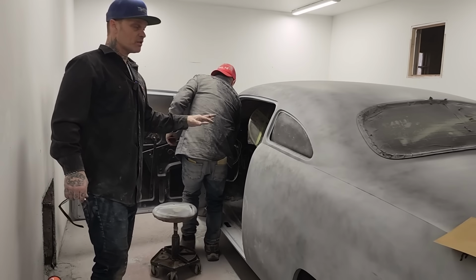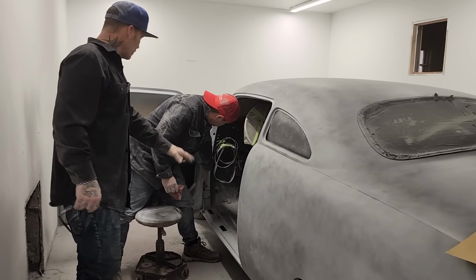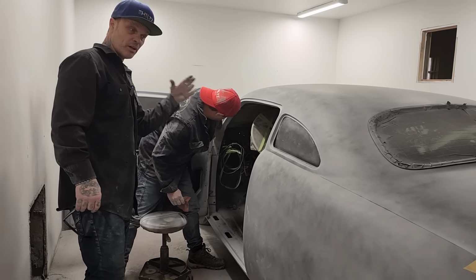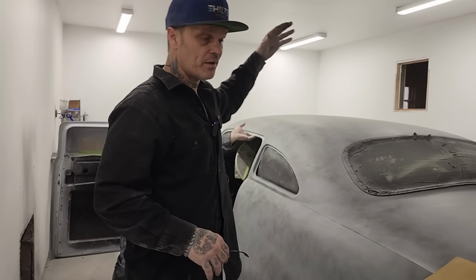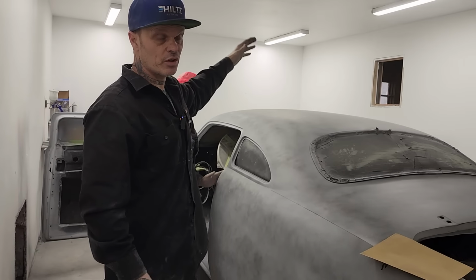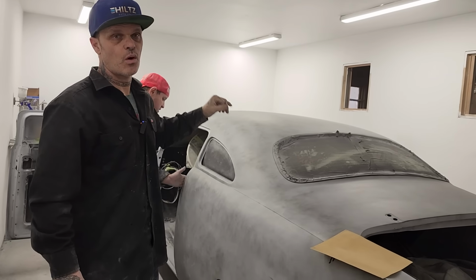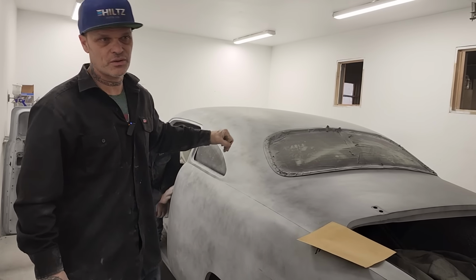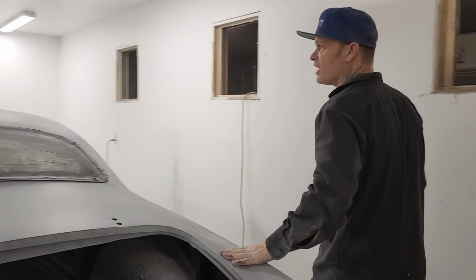We're on the final stage of the 50. We're sanding it down with a 400. Doug is doing the inside of the door on this side. He'll probably end up doing the door on the other side, but I'm going to do one panel on the front. I'm going to start on the fender on the other side, and we're going to show you one panel, what it has to look like, or what I want it to look like, before we paint it with single stage urethane. What color was that? You'll have to stay tuned and find out.